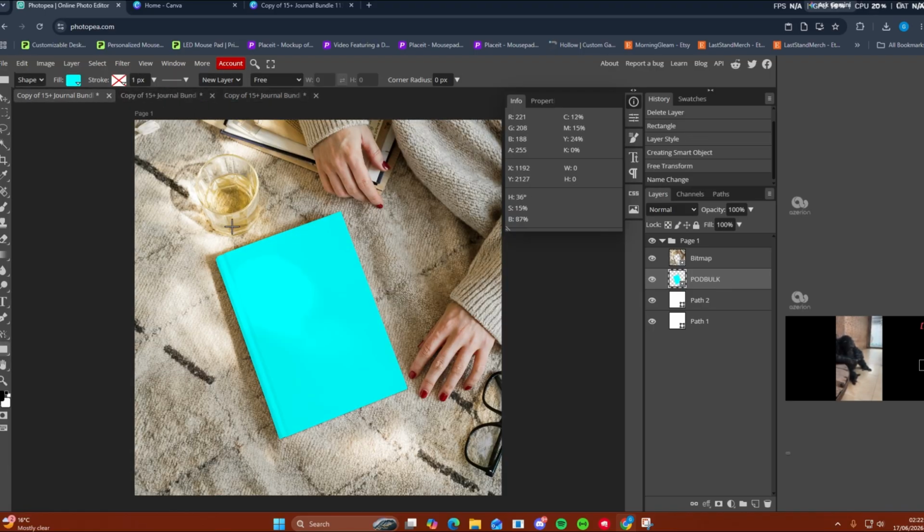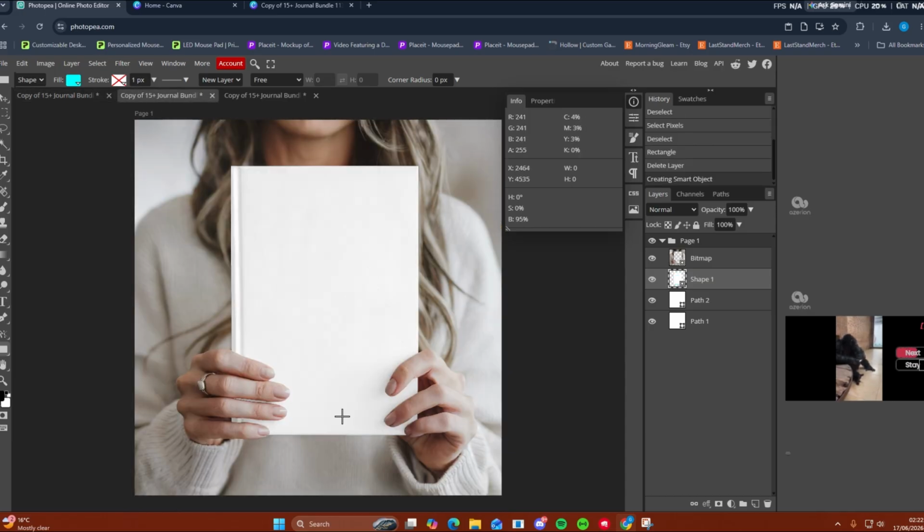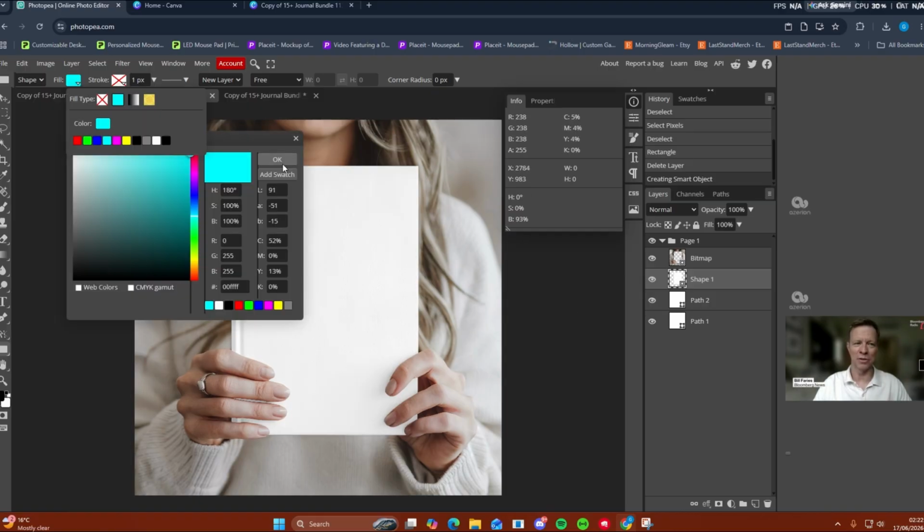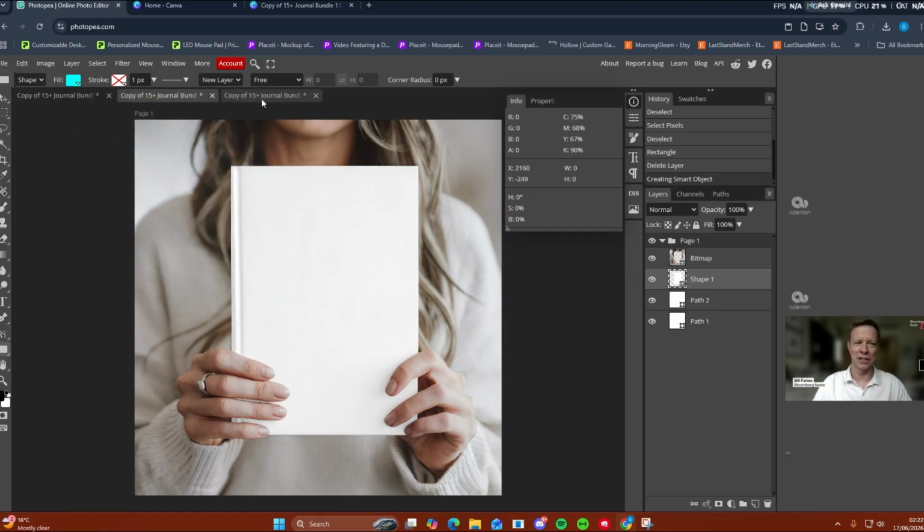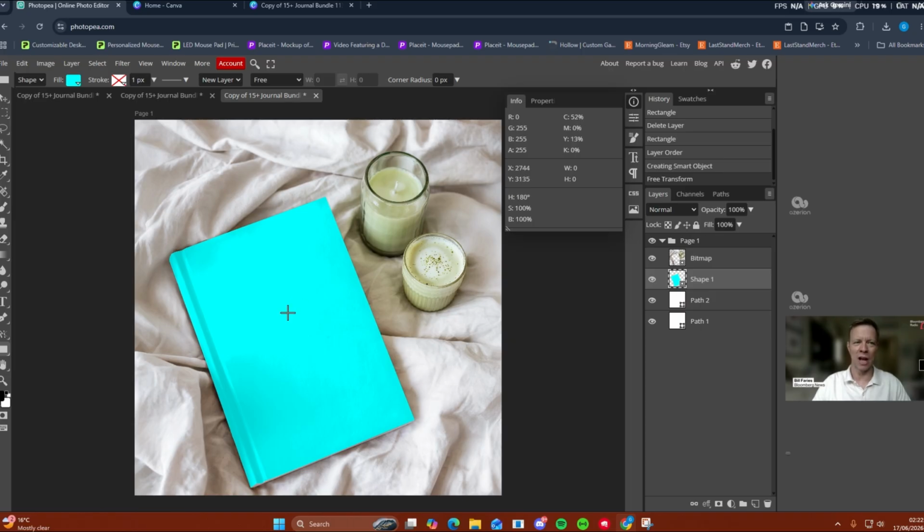So the ones that have this border, where you see they're a little bit at 90 degrees, something like that, are easier to prepare. You can just do it like that and make it fill this color. Okay, actually, we already made it a smart object, so it's not going to work. And yeah, that's what you do.